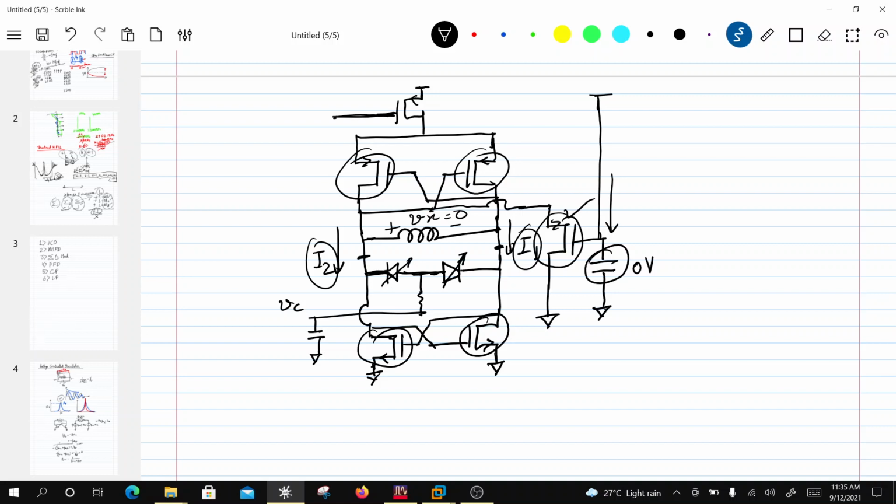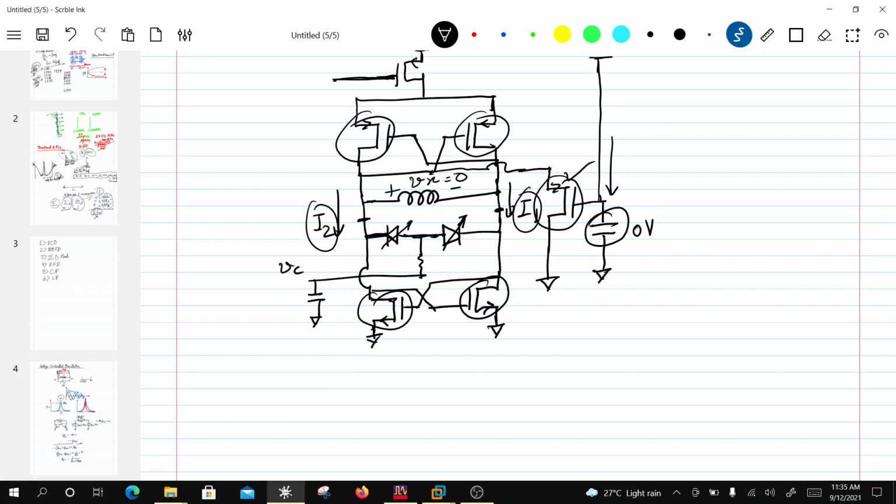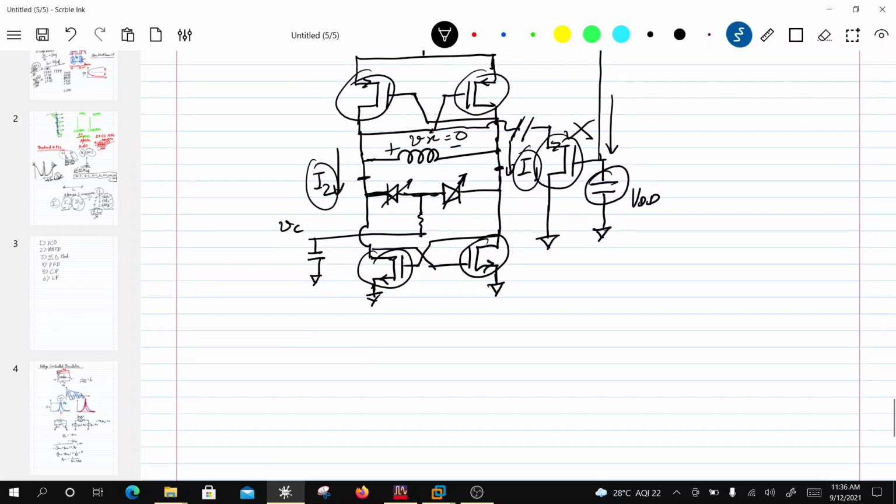Now once the VCO has gone into a steady state of oscillations, the net voltage here is going to be VDD. Once this capacitor is charged, the net voltage here is VDD. That means this device is now off and totally disconnected from this circuit. So once this circuit sets the VCO into oscillations, it gets disconnected from the VCO core, and you have symmetric oscillations here because now the entire thing is symmetric.